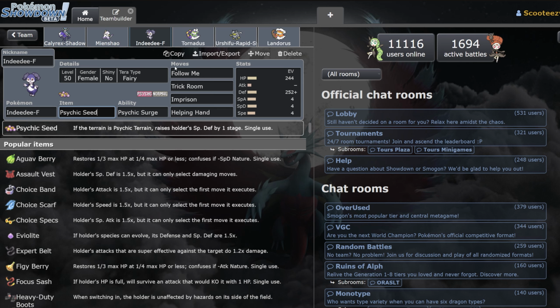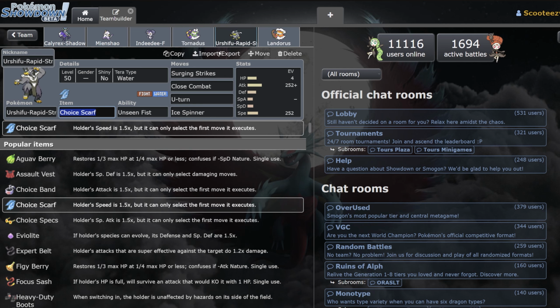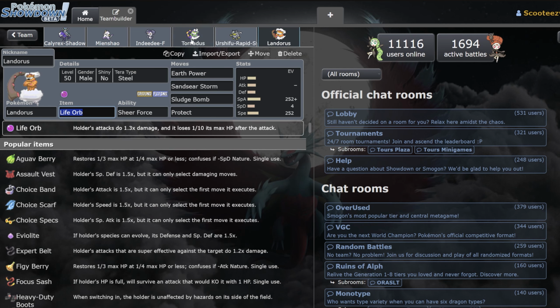And again, it can't eat its Citrus Berry because Unnerve is a thing. And then to round out this team, we honestly just went for a pretty hyper-offensive team here with Tornadus, Urshifu, and Landorus. I'm a big fan of these three together. I think they're really, really good.